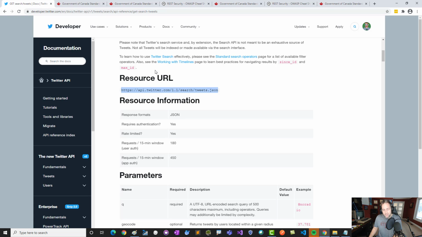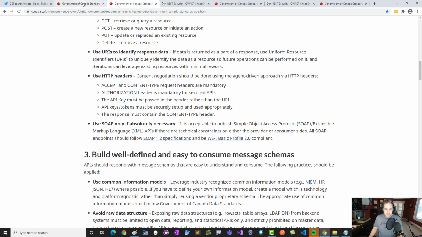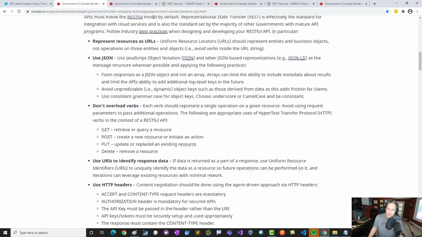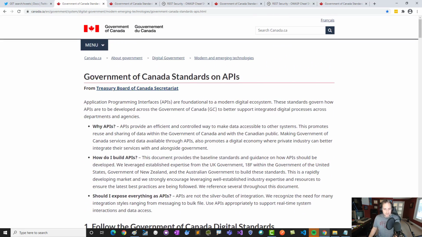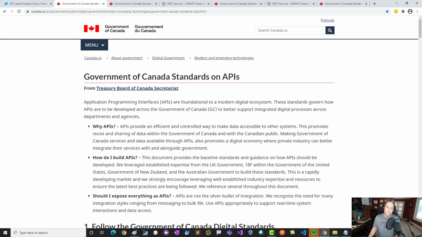So I'll give you an example. When we're trying to build a client, just go on Twitter or any other provider and you take a look at the API and then you're building the client. But when you have to actually create APIs, so I'll just go here. For example, I live in Canada. So here's an example, Government of Canada. They have a standard on API. They've done this as a conglomerate with other countries. So if you actually search some of these terms, you'll find them on other specs for these large government organizations.